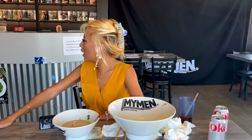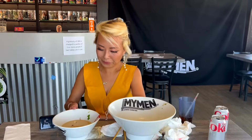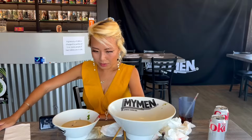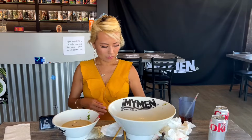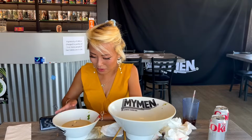I'm just curious, did you figure out how heavy it was? But it's worth 5 regular bowls of ramen, so it's a lot of ramen. I really just have to pace myself with broth. I'm not good at chugging broth. Because there's so much liquid. Well, you finished it. Good job. Pretty much, it's just the broth. Yeah, broth is very hard. But we still got plenty of time, so no rush.